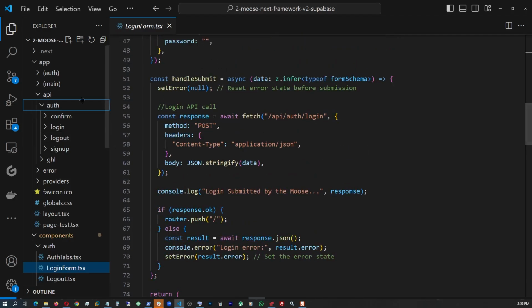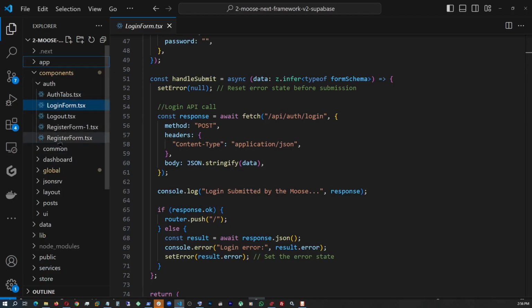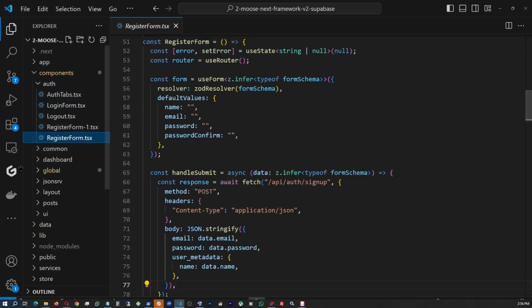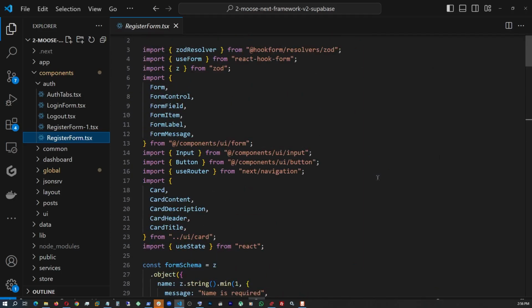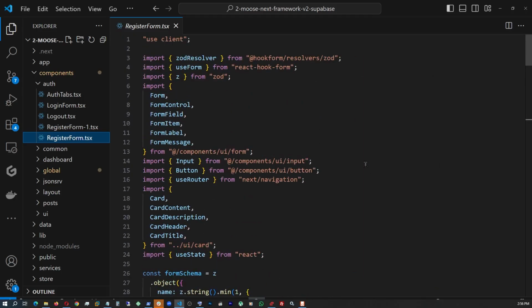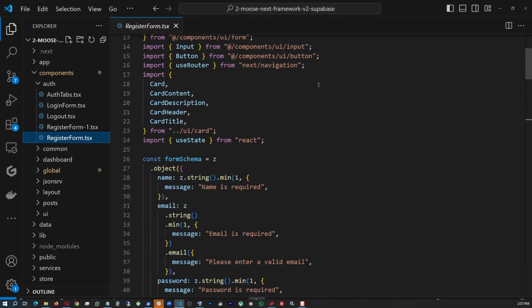And now that we are here, let's look at the other ones also, the register form, the registration form. This is very similar to our login form with some extra bells and whistles. As usual, the Zod stuff and the React Hook Form stuff.